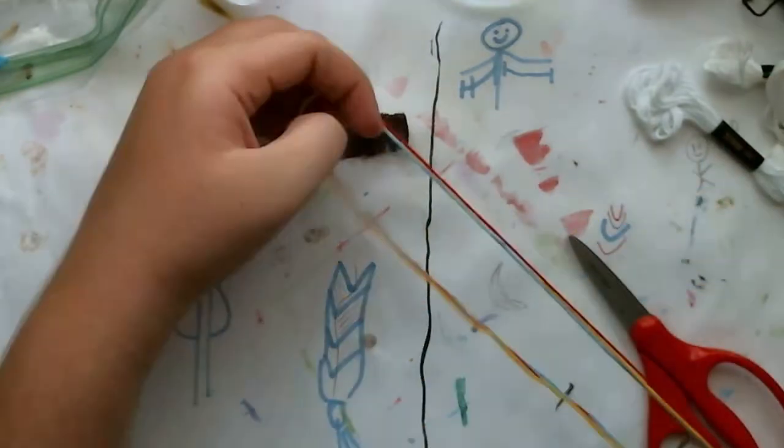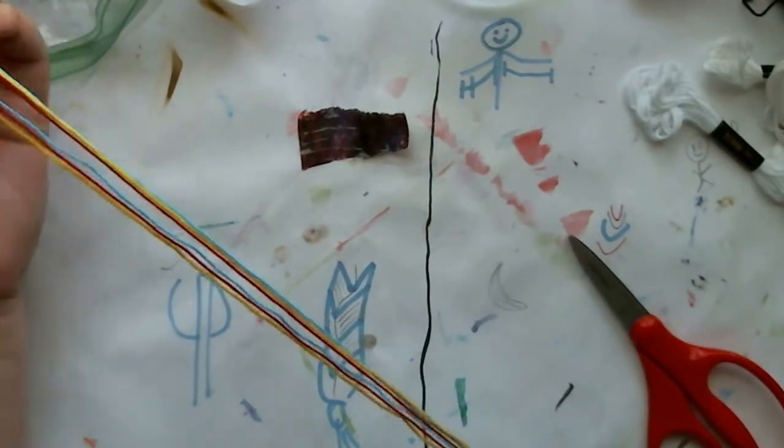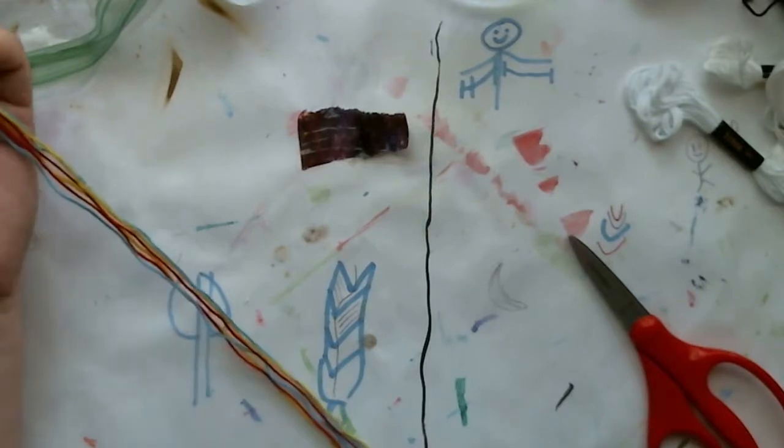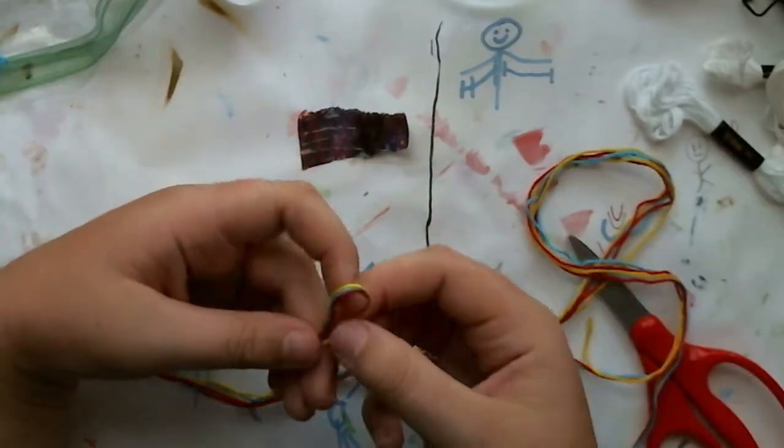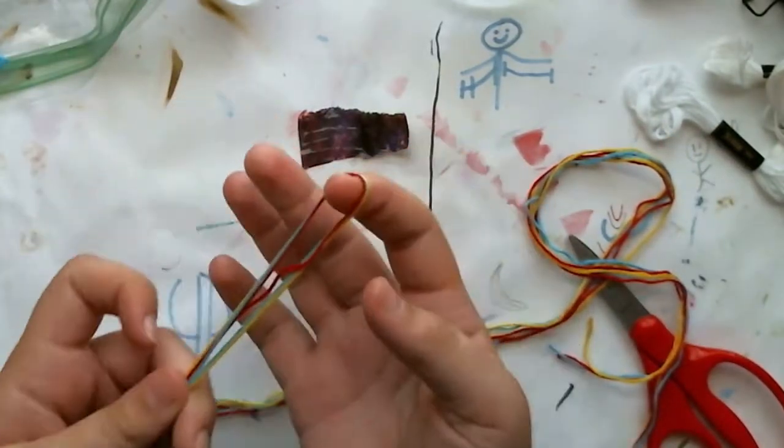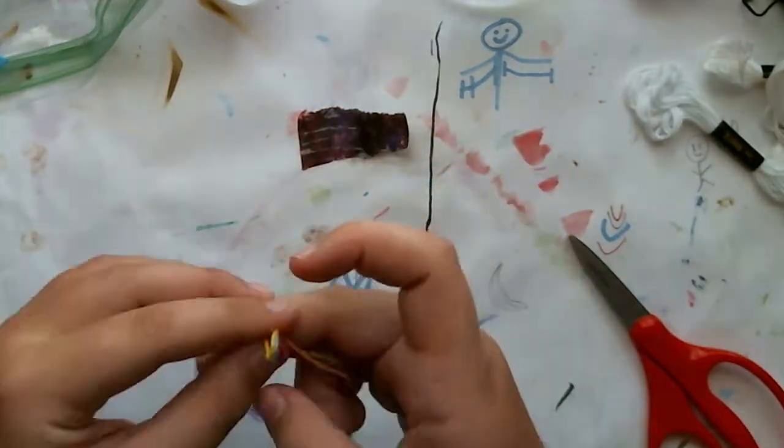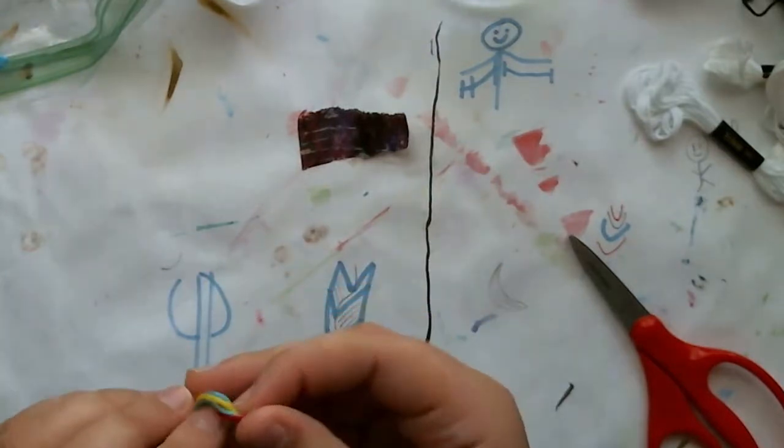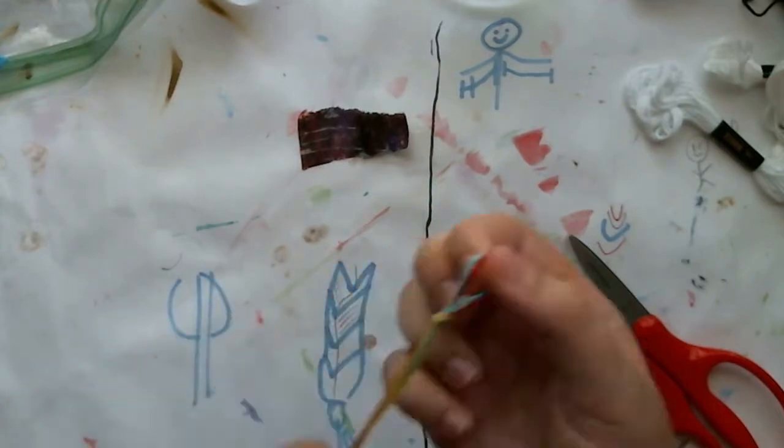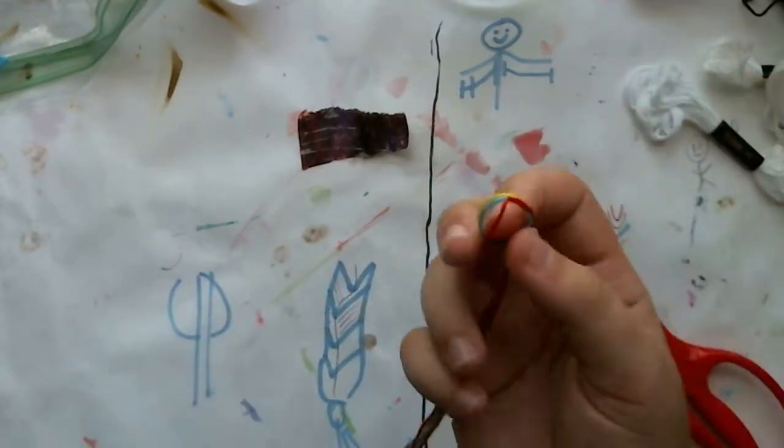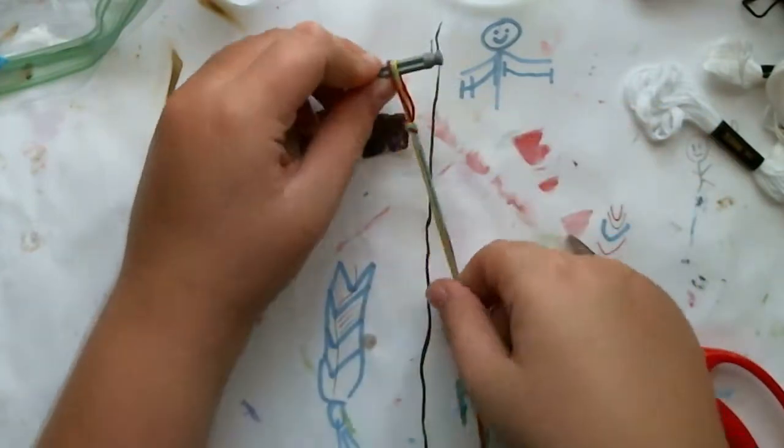Obviously, if you have four or more strings, it's going to need to be a good bit long. So, this isn't an unusual length too much for it. So, to make our loop at the end, we're going to take the loop in one finger, tie it around the other, and then pull it off the finger, and through the hole. And then tighten it up. Then we're going to take our piece of tape, stick it through the loop, put it under our duct tape, and begin.